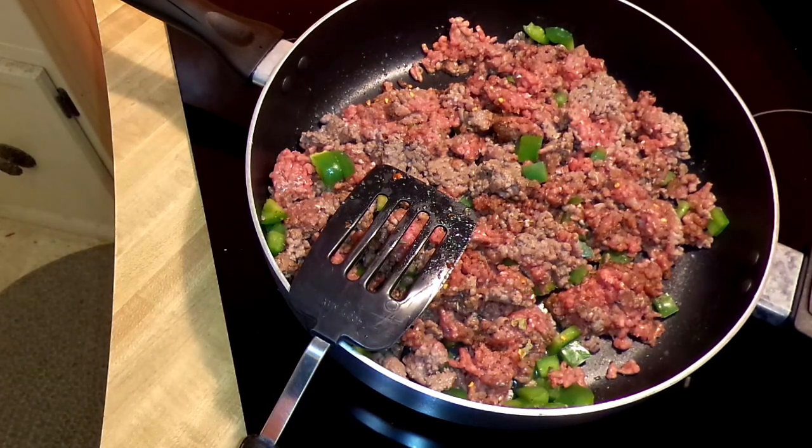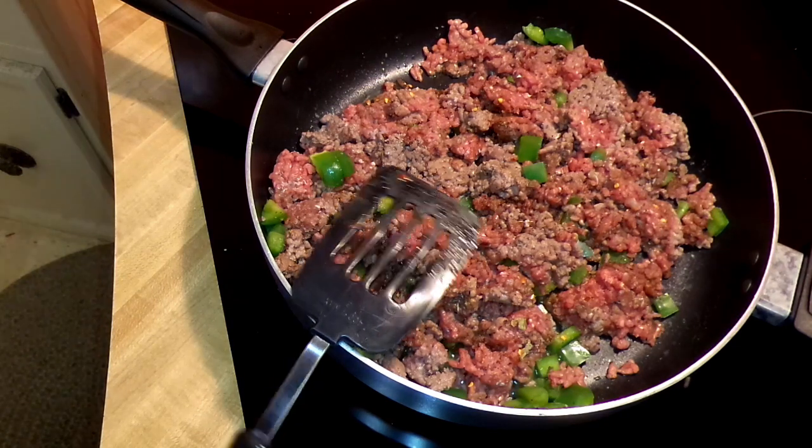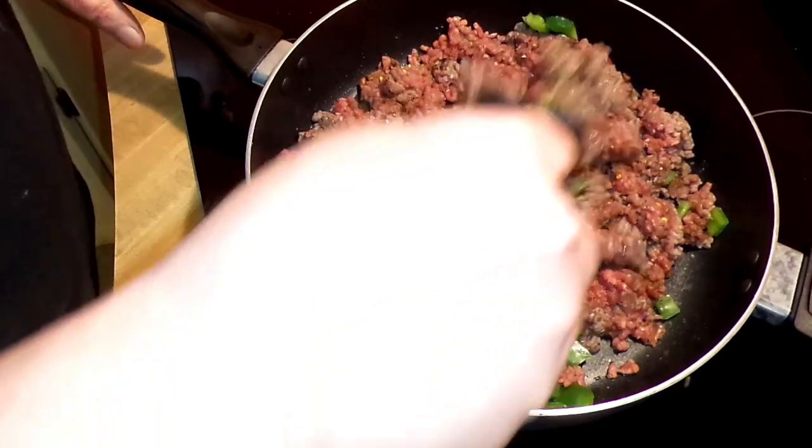Oh, it's starting to smell good already, guys. Let me tell you. Smell-o-vision. Wave of the future. Okay, the beans are open. Oh, I made a mess with the salt, it looks like.